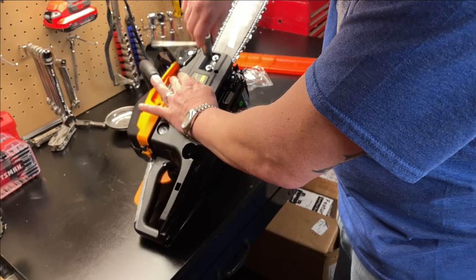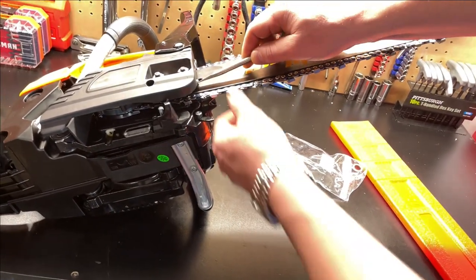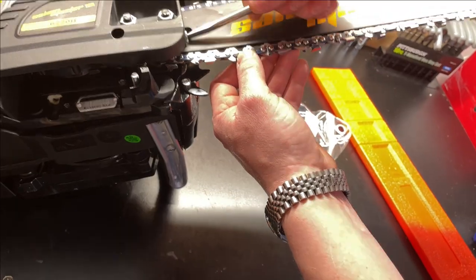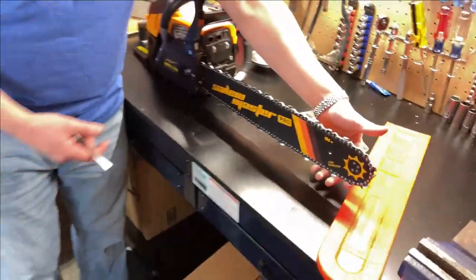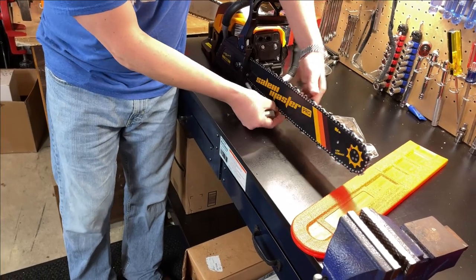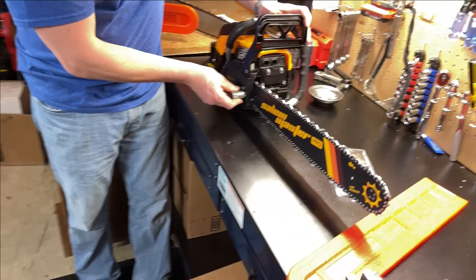We're gonna just snug these up. I'll go ahead and use my scrunch, start to snug this up a little bit. You see how much play I've got in the chain here. And then as I tighten this, it actually will pull that out. A lot of people say to lift up on the bar to take pressure off of it. I think that's probably for a bigger bar. That's definitely tight enough. And then we'll tighten this up.